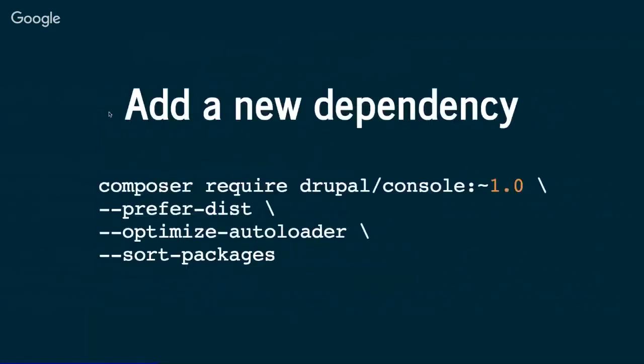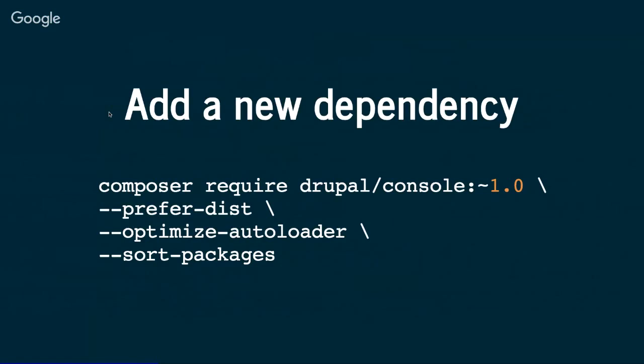How do you add a new dependency? Let's say we just got Drupal and we want to add Drupal Console. Then we will be using the require command. So composer require, and similar to what you saw in the previous slide, in this case it's drupal/console, which means Drupal is the vendor and console is the package. It means we are requiring, in this case, Drupal Console. The difference related to the last slide is that in this case we are also specifying which version I want to download. In this case, colon and then 1.0, because I want that version. And there are some other options that we don't have to worry about.